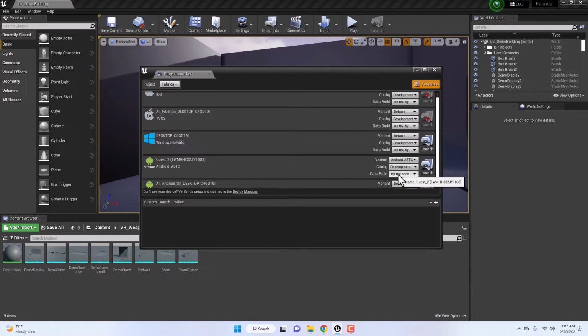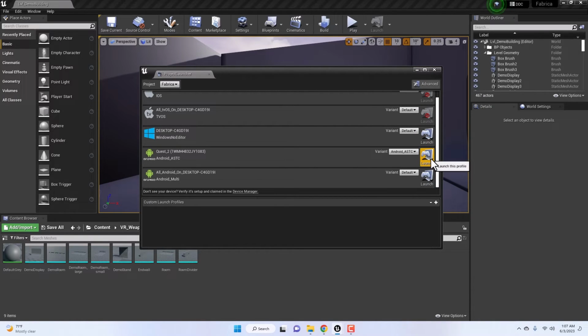Also, if you are wirelessly connecting the Quest with wireless ADB, which is an entirely different video we're going to do, you have to use this option. Otherwise, it will not work. So just make sure you do that. And then you hit launch, and that's it. It takes a while the first time. It will launch on your headset, and you are good to go. After subsequent changes that you make, it's a lot faster when you relaunch it, but really that's all you need to do.